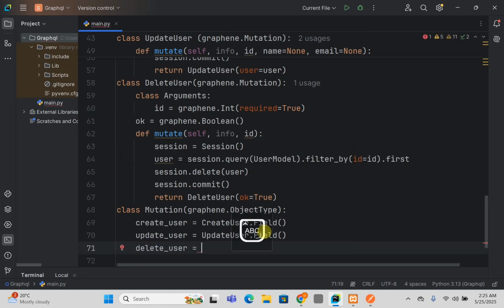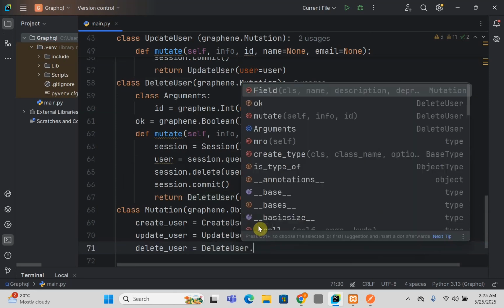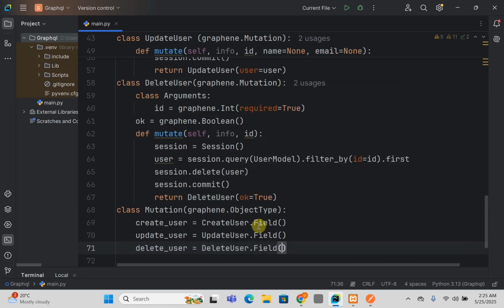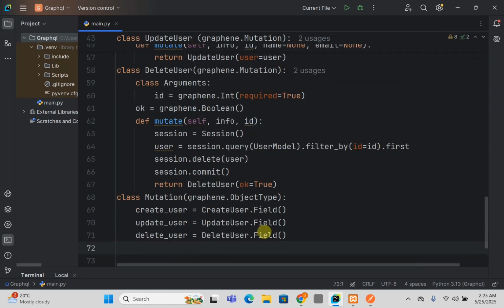So delete user dot field. So after that, you need a query for listing your objects.